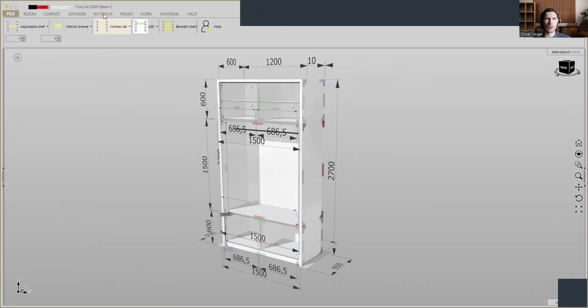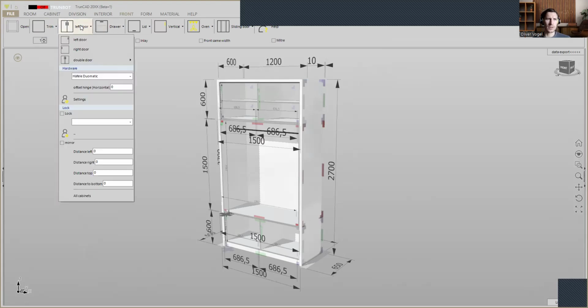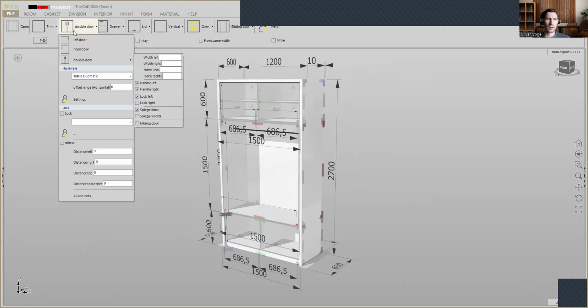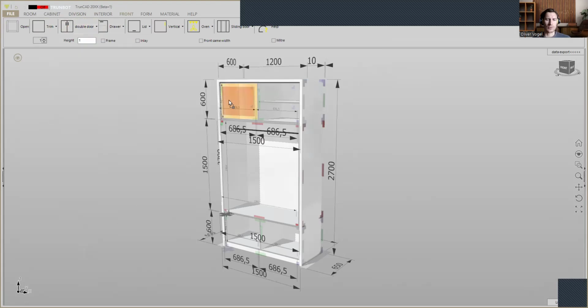And now we go to the front tab, and here we add the doors on the top. You can choose a left door for the left side, a right door for the right side, or a double door. If you drag it and drop it over the left side, it goes to the left, on the right side to the right.